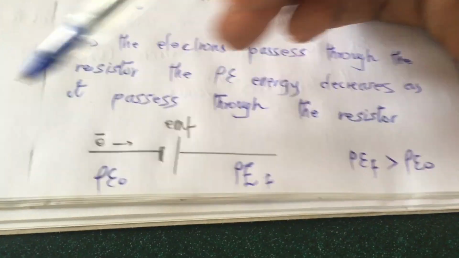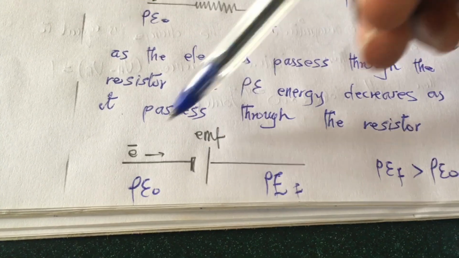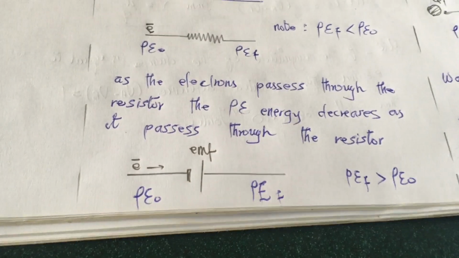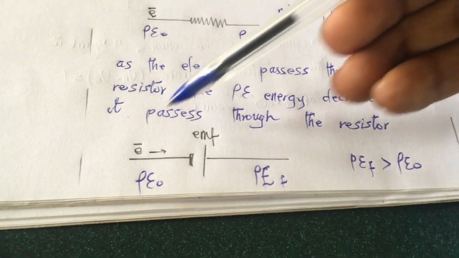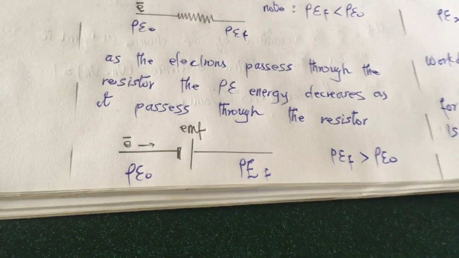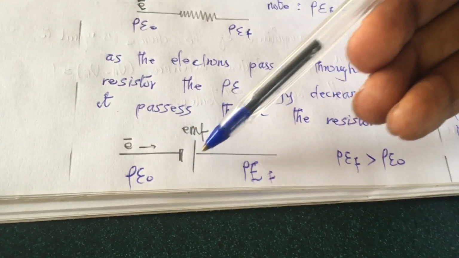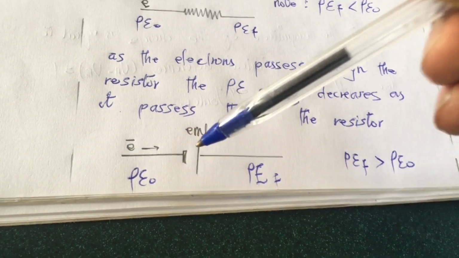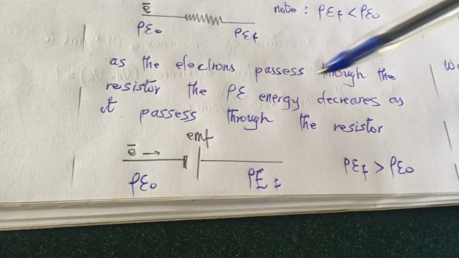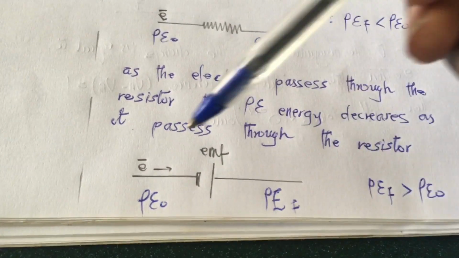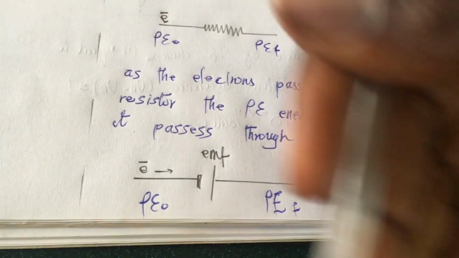Similarly, it is also opposite for the EMF. If you have an electron here and it enters an EMF, the EMF acts as a pump. One assumption that you can keep in mind that will help you understand things very well is to consider the EMF to be a pump, a pump that pumps electrons. Definitely there will be electrons here, but after it has pumped the electrons, all of them will be used up. Let's say these electrons have moved through all the various circuits. We had resistors, we had a whole lot of things, and these electrons have managed to move through all the circuits, and they are back.